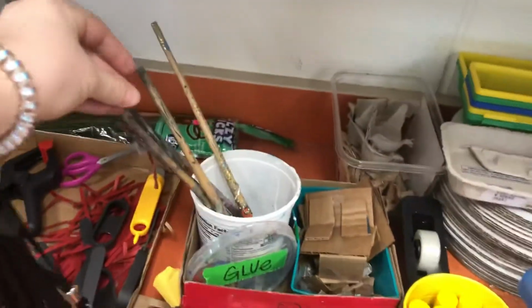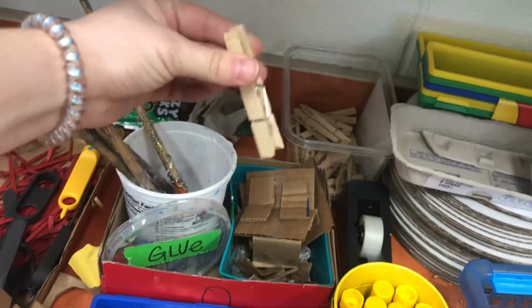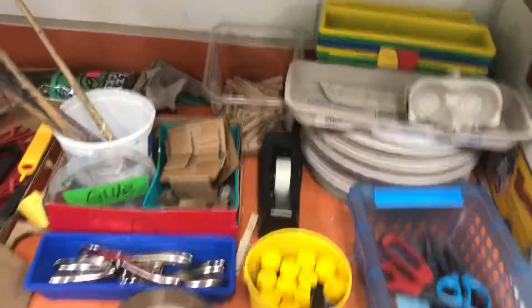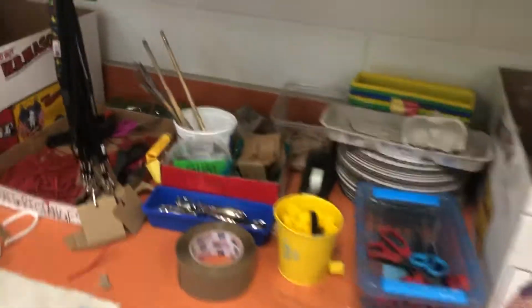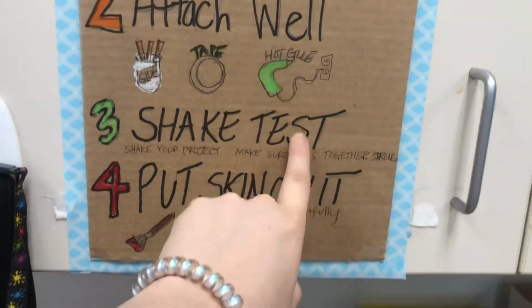But when you use the glue, it's not going to be dry yet, so that's why you might want to use a clamp to hold it together while it dries so it stays connected, or maybe one of these clamps to do that. We've got tape here that you can use to connect things, and you want to make sure that everything is connected well so that when you do the shake test, it stays together.